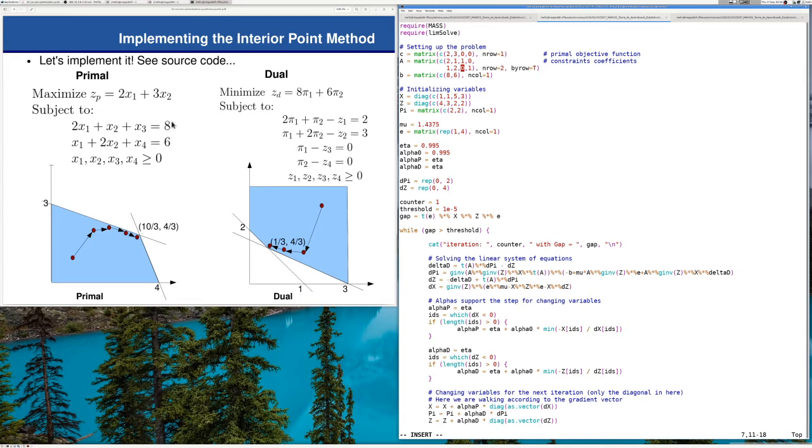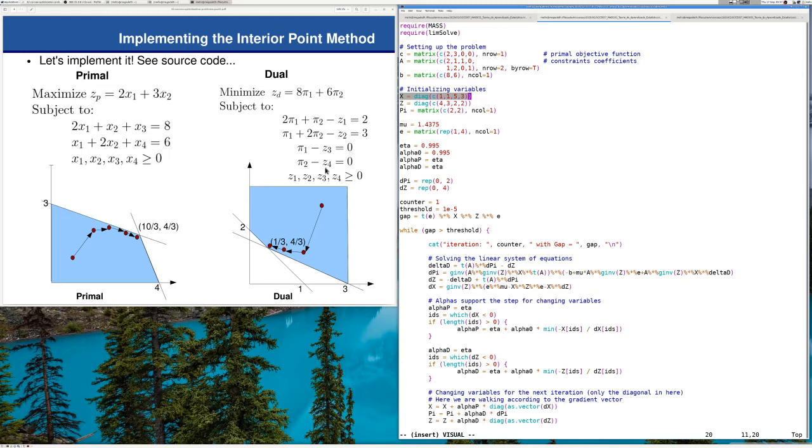Okay? And the coefficients, actually the equality bounds we've got now for our primal problem are 8 and 6. Also organized now as a column vector, as you guys may notice. This is a matrix, okay? The coefficients are in a matrix. So the next step we must take is to define our first solution, our candidate solution.